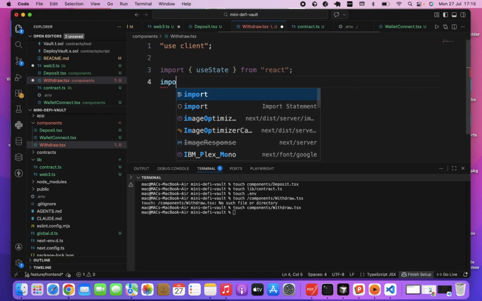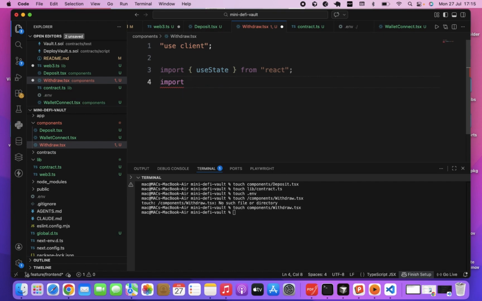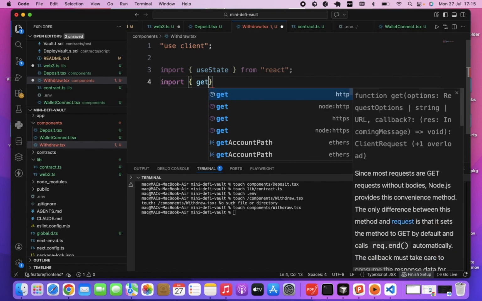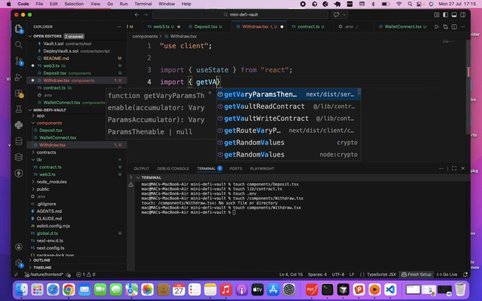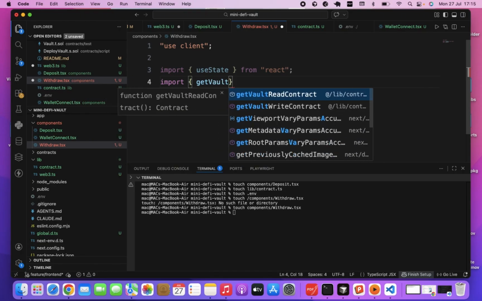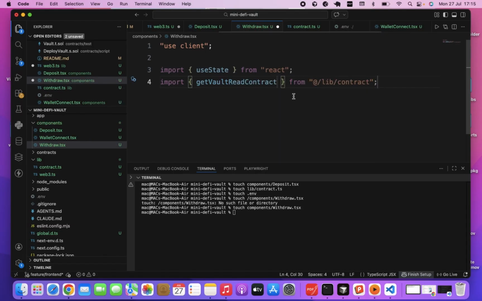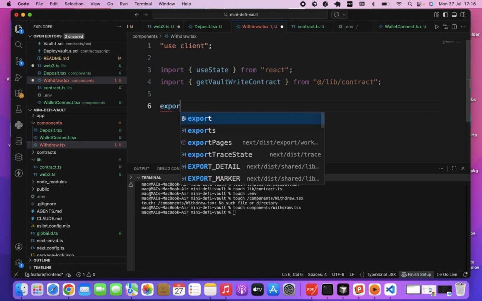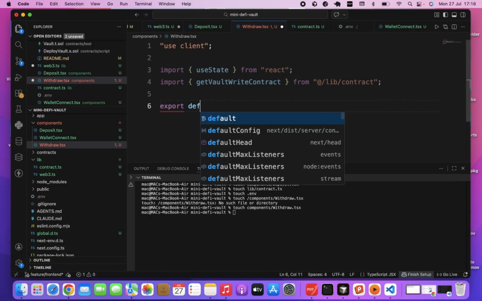Then import getVaultWrite from the library contract folder. To withdraw, it should be write, not read. Get vault write is for writing. So export default function Withdraw.